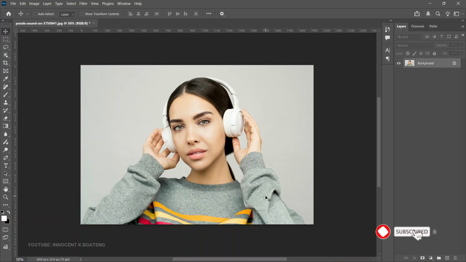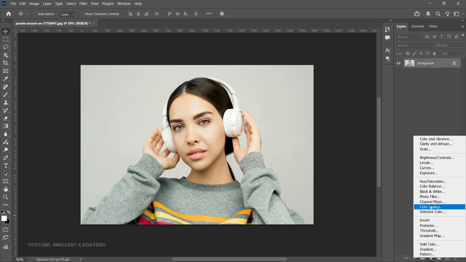So I'm currently using Photoshop 2026 version 27.3.1. Maybe by the time you are watching this video there is a new update. But if you open your Photoshop and then you go to your create new fill adjustment over here, you can see from these options that Photoshop has added 3 new adjustment layers.